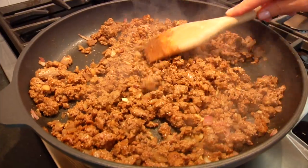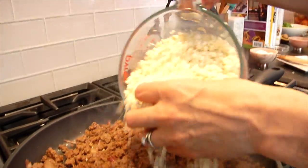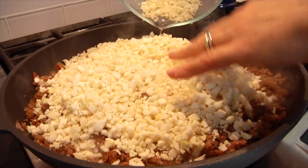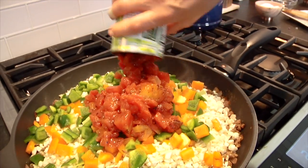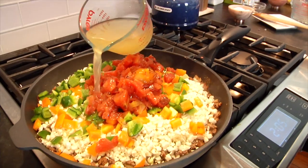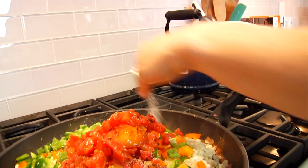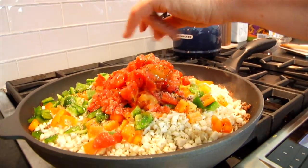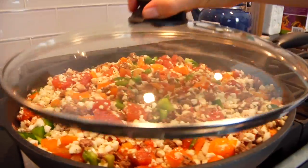So once the meat is browned — all broken down into small crumbles — you are ready for the next ingredient. What I have here is four cups or 16 ounces of riced cauliflower. I suggest either buying it frozen or buying it pre-riced in the produce section, because trying to rice your own cauliflower, while easy, is rather tedious and it really defeats this whole easy weeknight dinner concept. Get that into your pan along with those bell peppers, then I have one can of fire-roasted diced tomatoes right over the top, and then a can of low-sodium chicken broth. Vegans and vegetarians, feel free to swap in some vegetable broth or even water. Give one more sprinkle of salt and pepper — we want to season all of the layers as we go. Gently stir to bring all of those ingredients together, turn the heat up just a little bit, pop the lid on, and let this simmer for about 10 minutes.